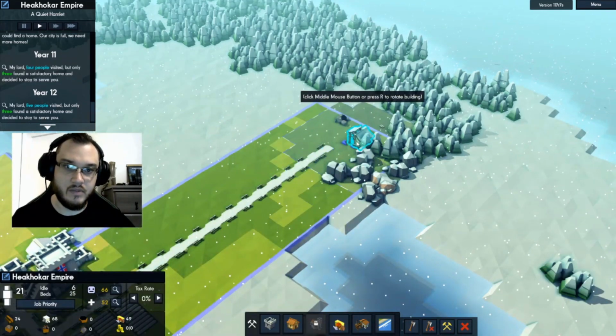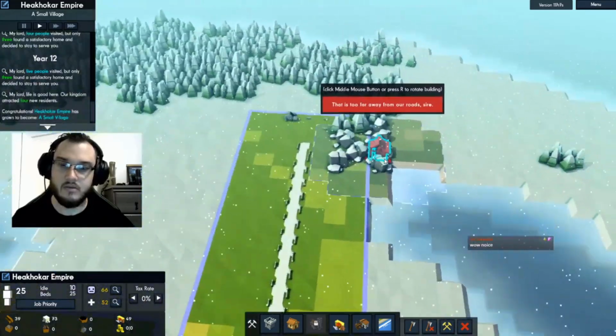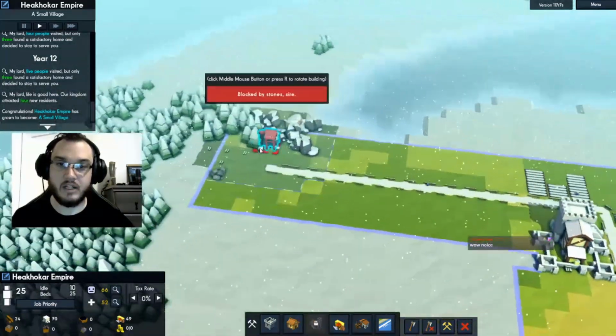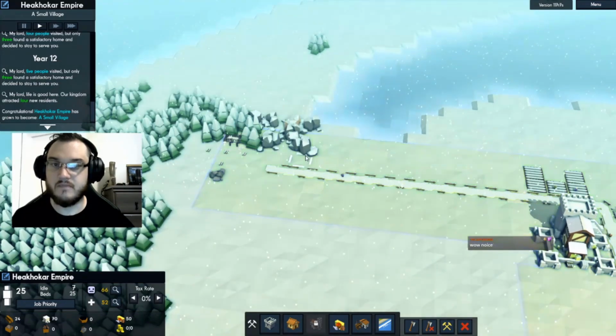All right, so now we can build this. Let's tuck you. We're a small village. Continue. Yeah, it's really good. And for what they have it priced, it's also really good as well. So it's worth it. Let's put you there.